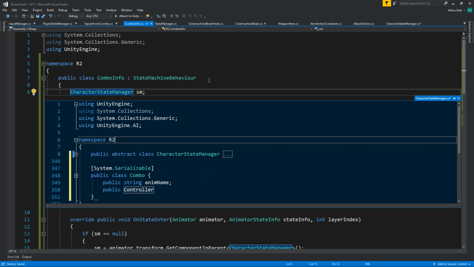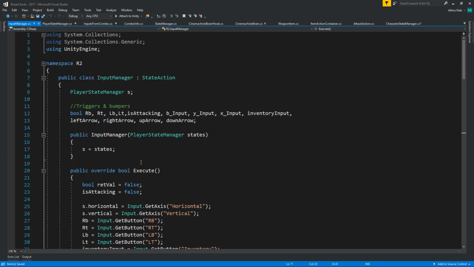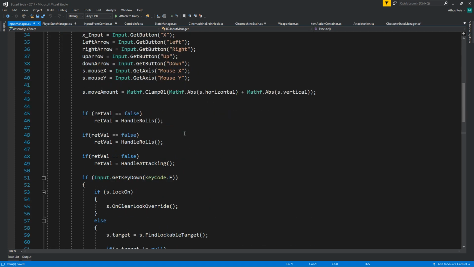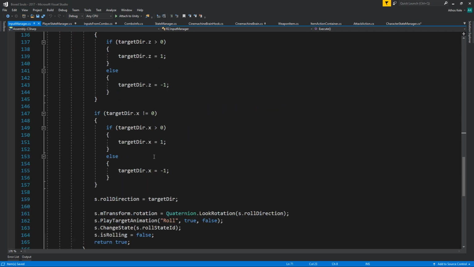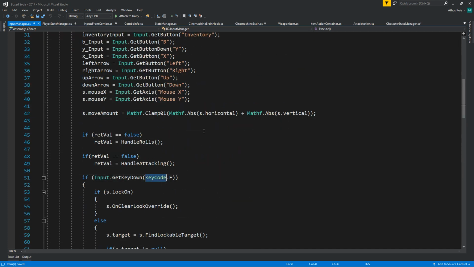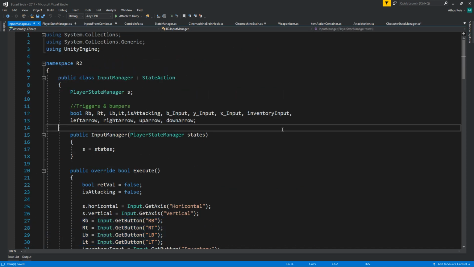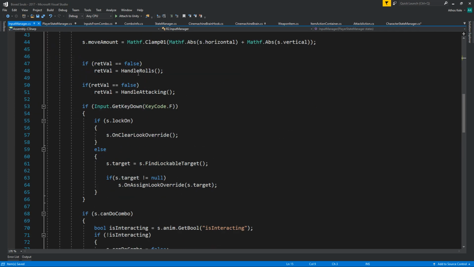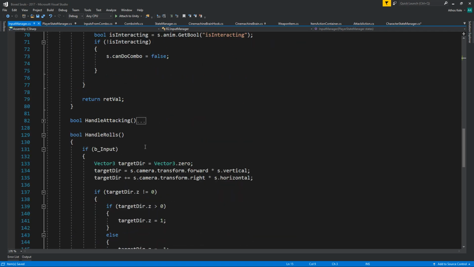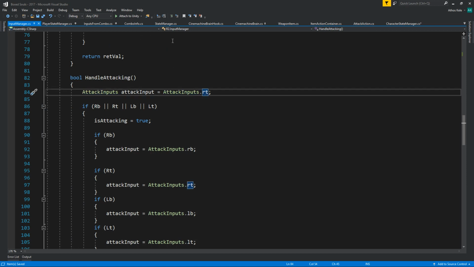No, let's take a look at our input manager. Yeah, okay, so we kind of need to have our input as an enum as well. Let me see the entire handle attacking. Yeah, we already have the attack inputs.